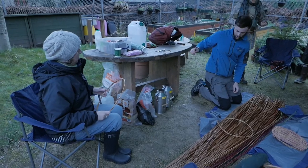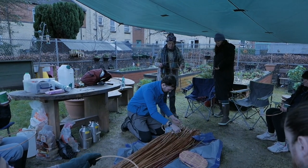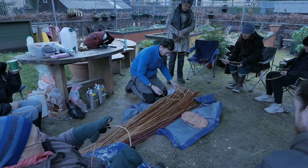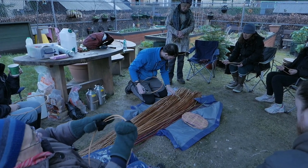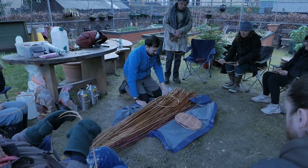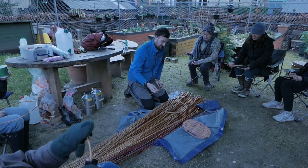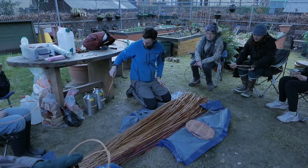So it's entirely up to yourself how you want to do this. To play it safe, I'm just going to pick the brown willow for just now. I need two nice thick rods, so we're looking at the base of the willow, two thick rods that are going to cover the distance of the circle. You can do it either way. Plenty of space there, so I'm going to cut it there. That's going to sit across like this. Happy with that? So I would take two pieces of the brown willow or four of the dyed. Cut it so you've got the right lengths and then we'll move on after that. So when you're ready, off you go.